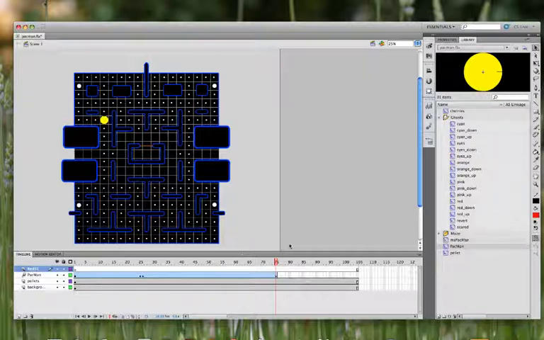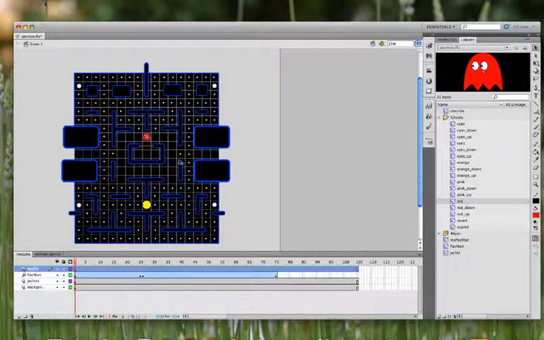So what we'll do is we'll start with the red ghost and go back to frame 1. The red ghost starts up here, and what we'll do is we'll create an animation so that the ghost will come down here and then start following Pac-Man, so we can do a little bit of a chase. Now you'll notice that the ghost now appears in that position on all frames, so what we're going to do is do a quick motion tween, and then we will remove the rest of the ghost.